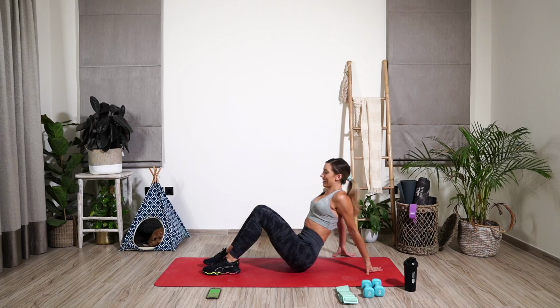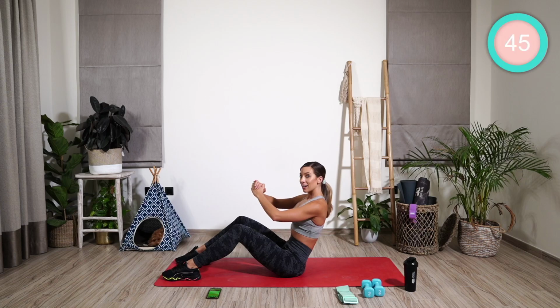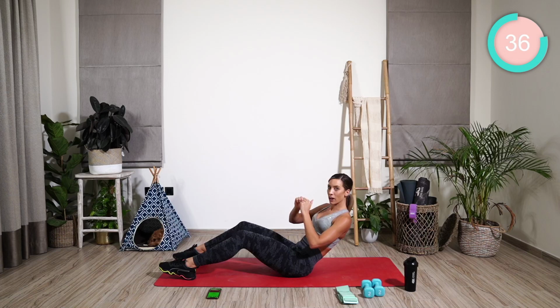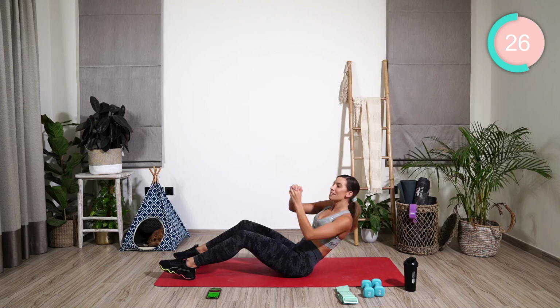Okay, planting the feet. We're going to start off by rolling back, pulling the stomach muscles in nice and tight. Roll back. Pull those stomach muscles in really nice and tight. We did this yesterday. We're punching across the body. From there, we're going to rotate, find the beat. Going 4, 3, 2, let's go. 4, 5, 6, 2 more. Tap. 1, 2, 3, back to punching.